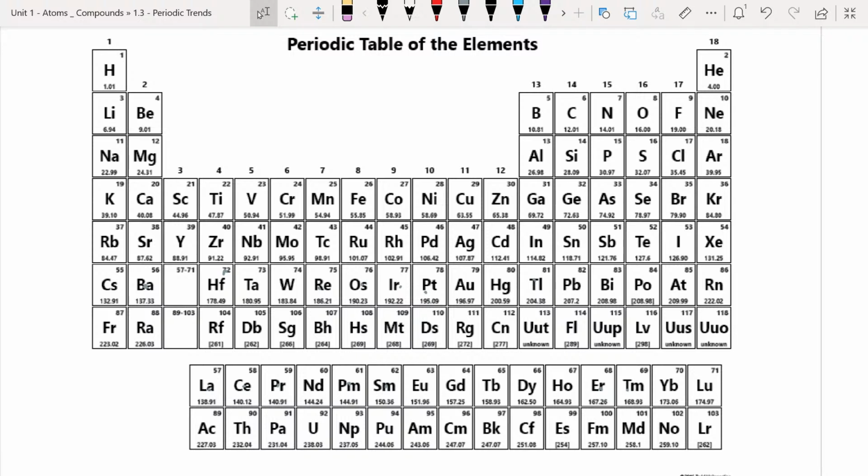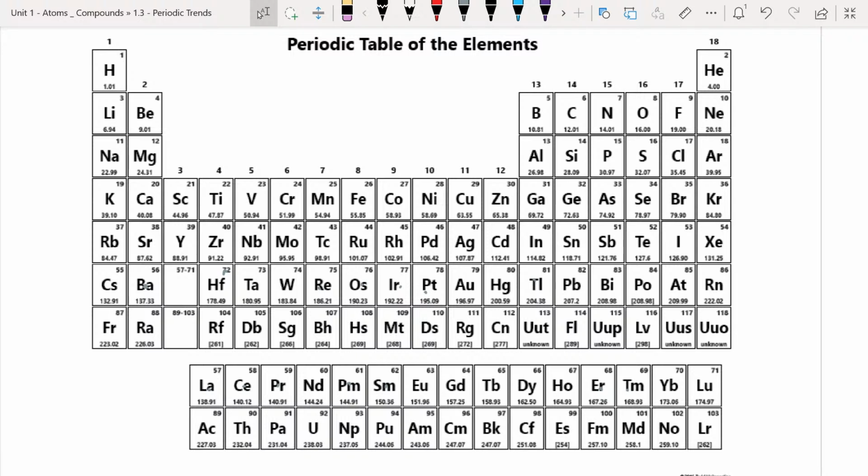Yeah, as you get near the bottom, they're going to get big, right? And why do you think that? Because you're totally right, of course. When we get near the bottom, why are they bigger? Bigger numbers. Bigger number, bigger atom, that's reasonable. Specifically, what's there more of? More protons and neutrons.